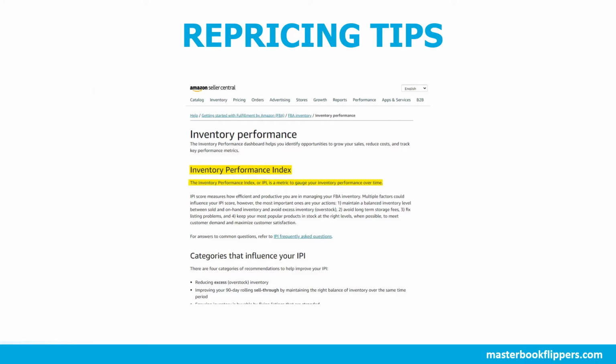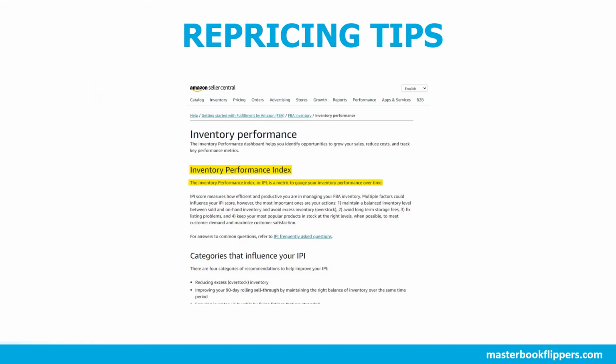Someone that has a very low IPI score does not want to go really low. If you go below Amazon's threshold, then you can't even send in any more books. So that becomes very, very important. If your IPI score is low, you want to raise it, and the way you raise it is by driving sales. Using a repricer helps, lowering your selling price while knowing you're still going to make a profit and great ROI. I'm going to lower my price so I can increase my sales velocity. Increasing your sales velocity will increase your IPI score.